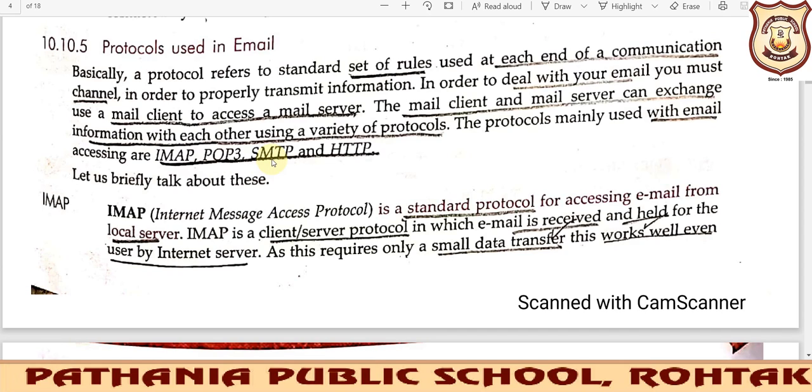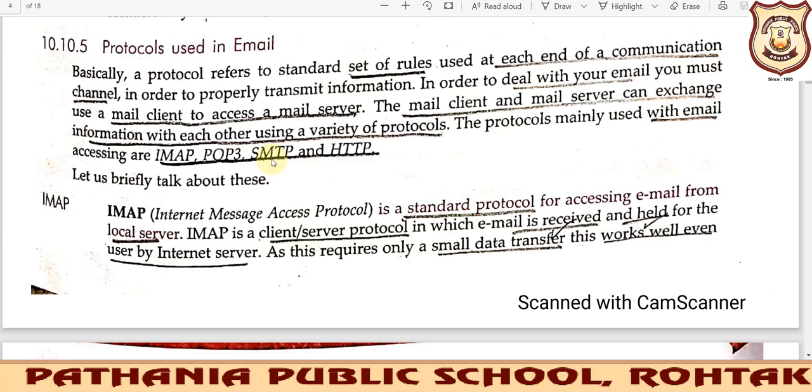IMAP is an email protocol that stores the email messages on a mail server, and it allows the user to view, access, and even manipulate the message on the mail server from their computer. When you read an email message using IMAP, you are not downloading or storing it on your computer.